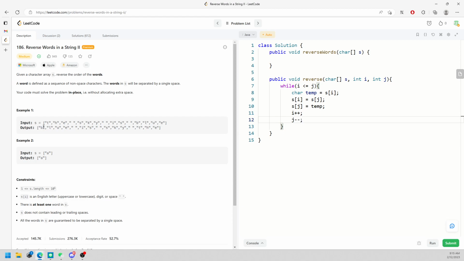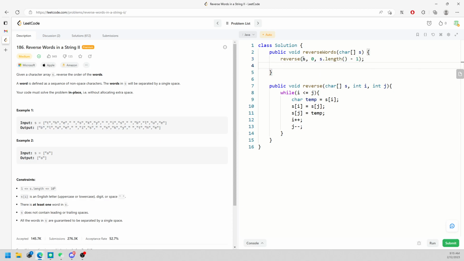You are given the positions. So I need to reverse the entire string, starting from 0 and ending at the last index, which is s.length minus 1.